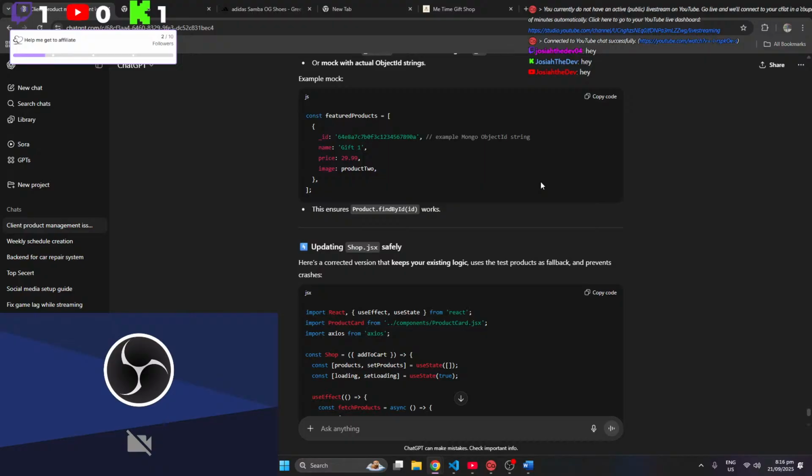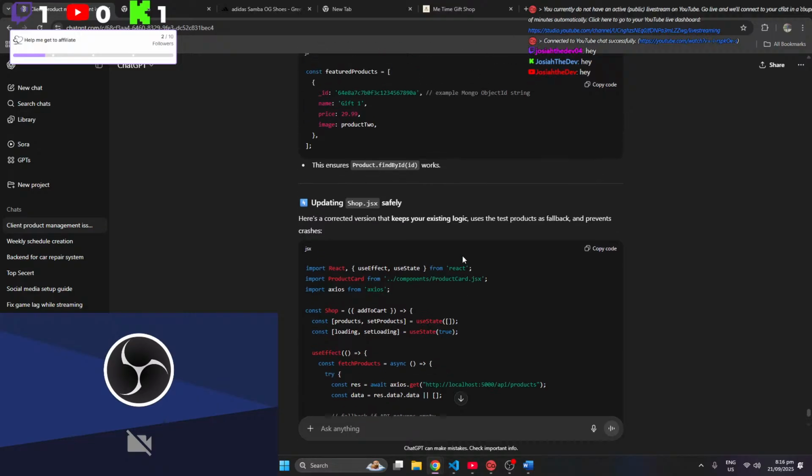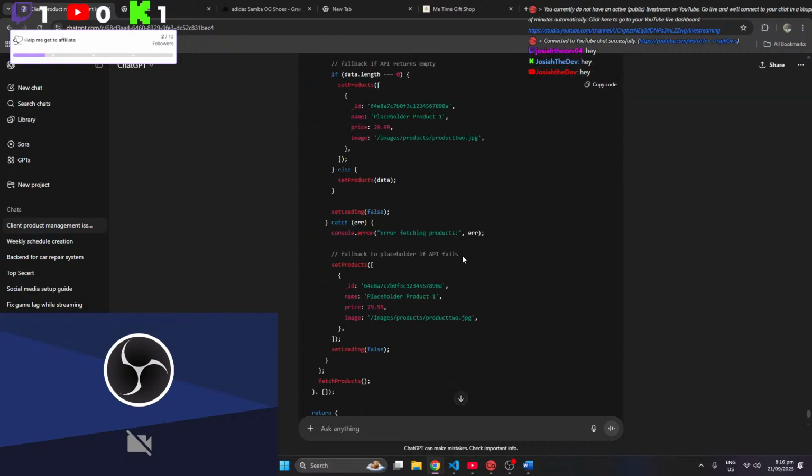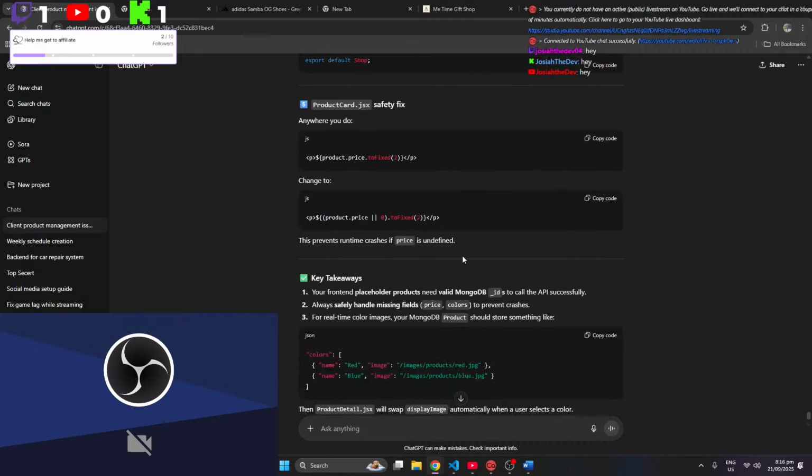Updating shop is a correct version that keeps your existing logic and uses the test product as a fallback, preventing crashes. Anywhere you do this change, it prevents a runtime crash if price is undefined.